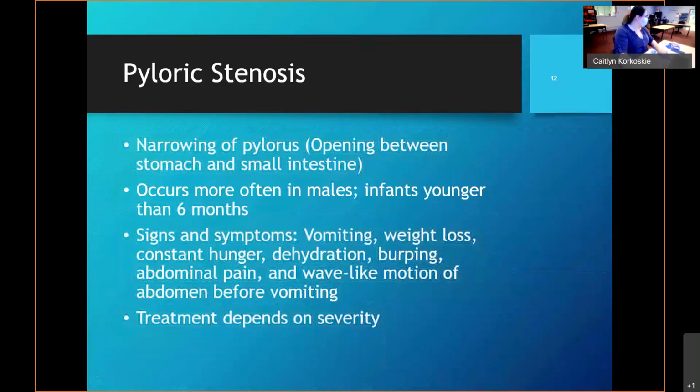Does that make sense? Explain that one more time. So you back up, is it common? Does it cause me to vomit? I mean, usually. Or is it something that happens when you vomit?